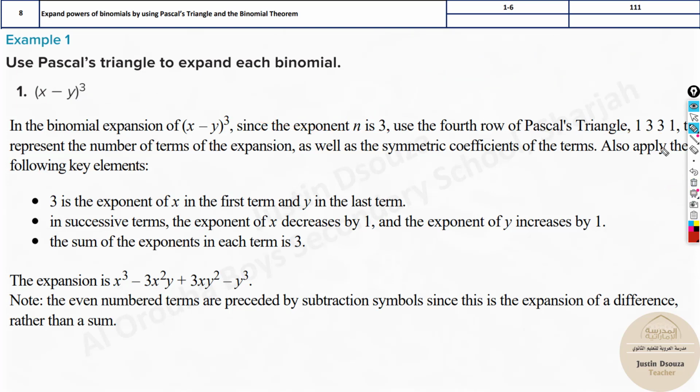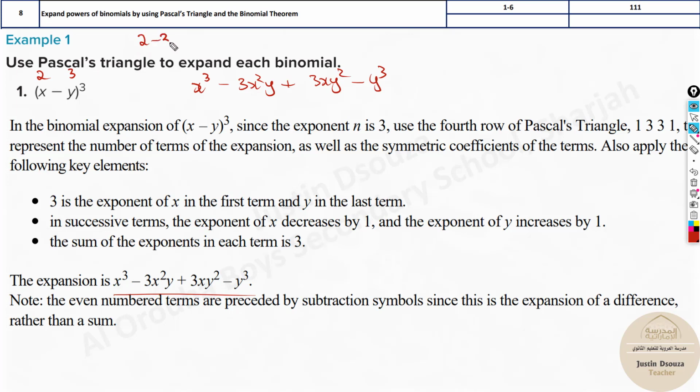But if you know the formula, it's very simple. It's x cubed minus 3x squared y plus 3xy squared minus y cubed. If you know this by heart, just use this. That's the substitution. Even over here, you can use the calculator method. Assume x to be 2 and y to be 3. And now you can solve this. What will be the answer over here? You can put it in the calculator.